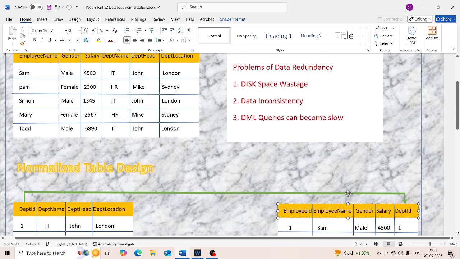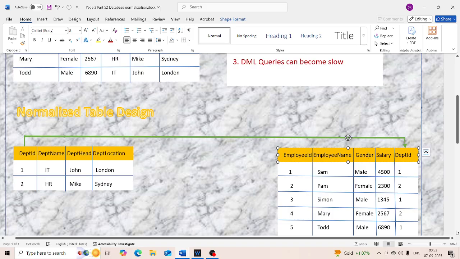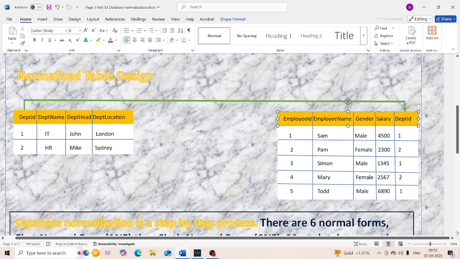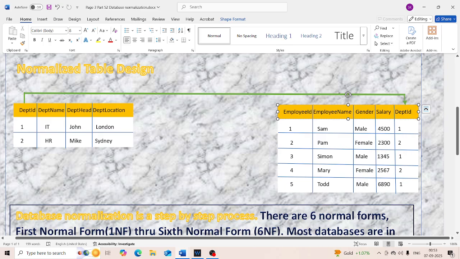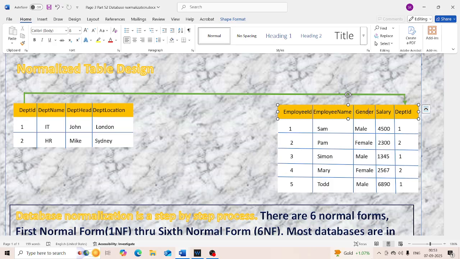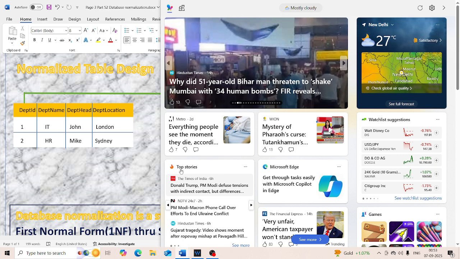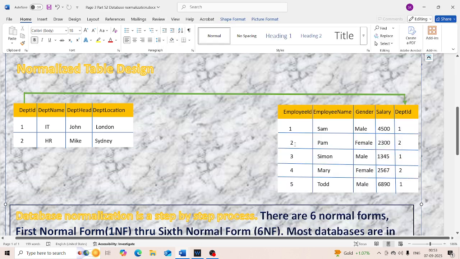Whatever the repeating columns are, we have moved them to a separate table.